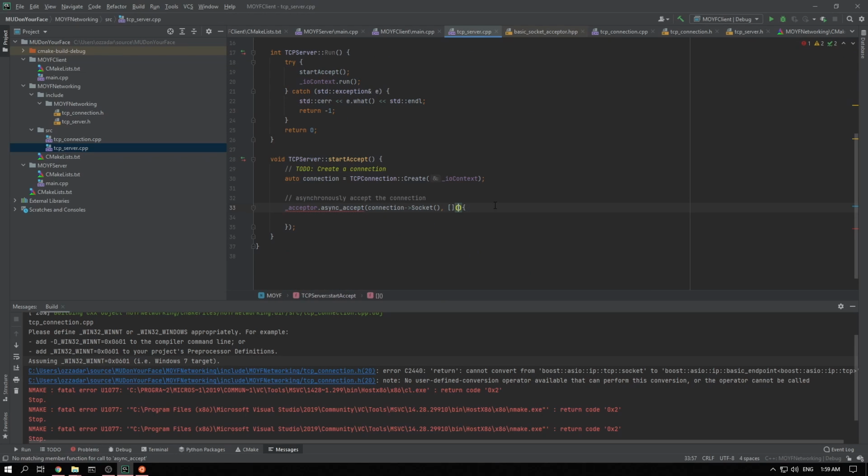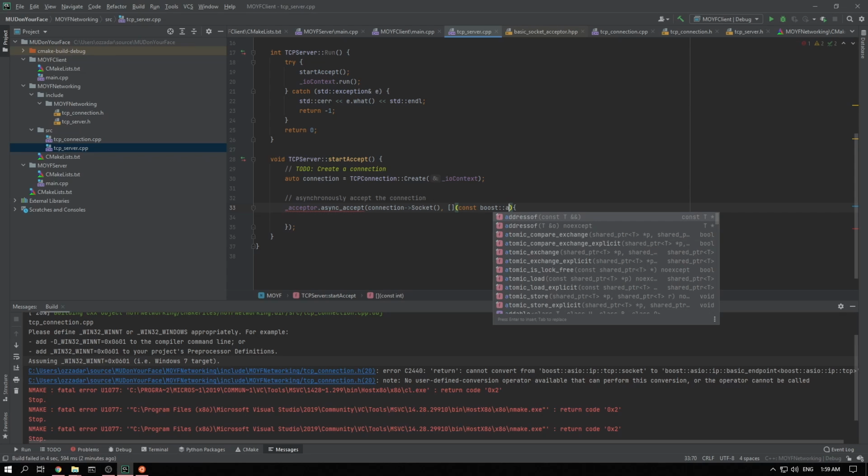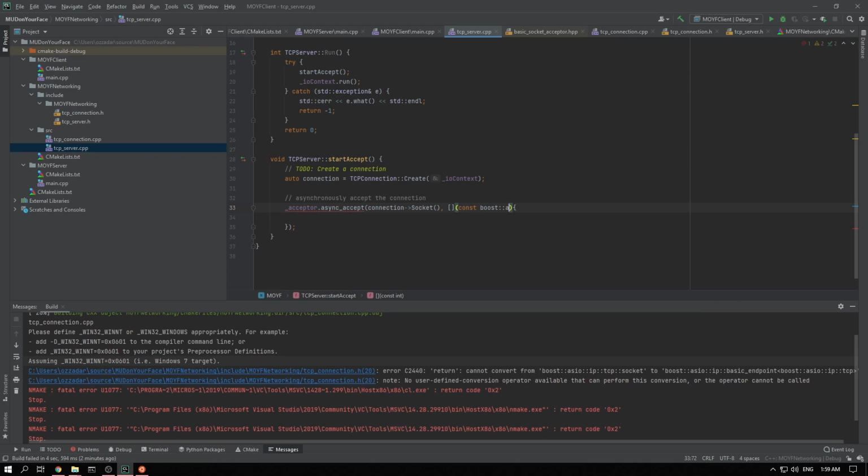So I think it's going to be Boost ASIO system error code error, like this. Is that right? Yes. And then we want to capture the connection here. And this.